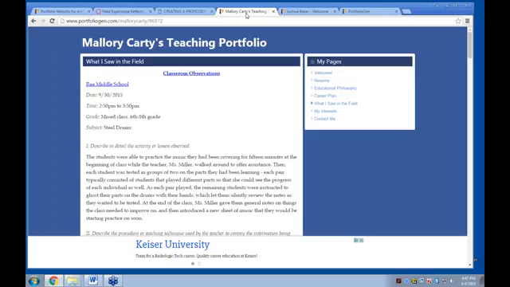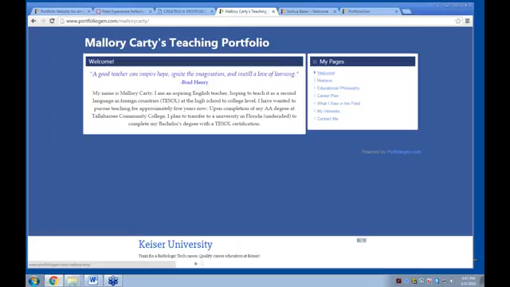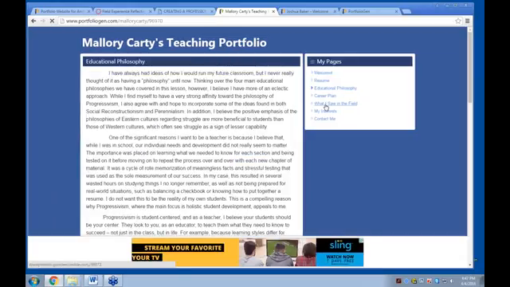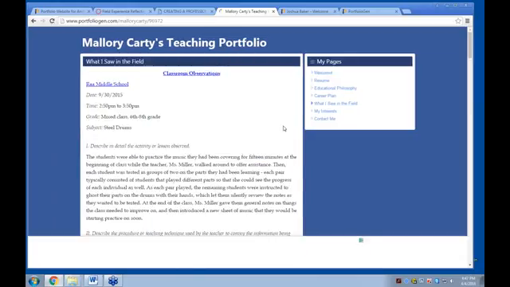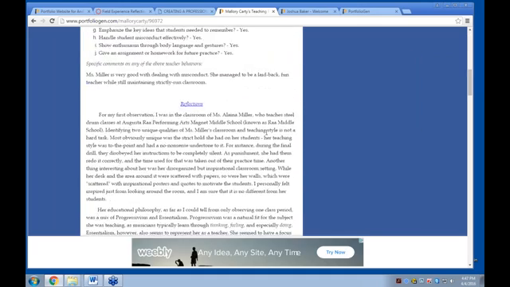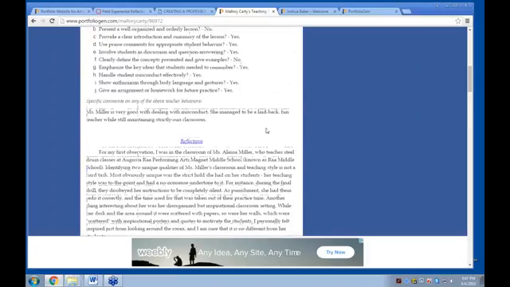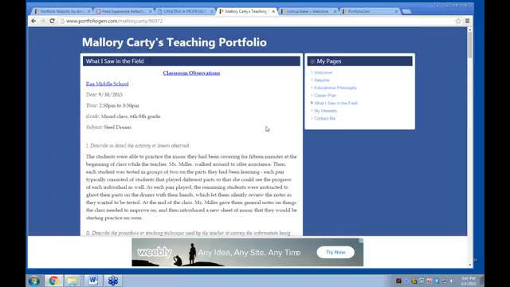She actually submitted that in a separate Canvas file, which was not my preference and was something that she did get some points deducted for. But the overall quality of the website, the overall thought that she put into her reflections, particularly this section here, still earned her an A despite the fact that she did not turn in her logs in the appropriate format.